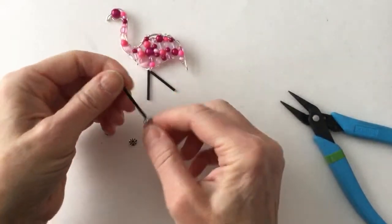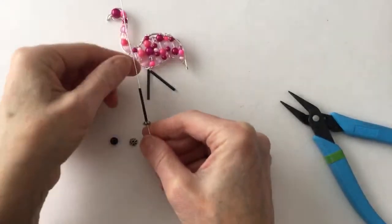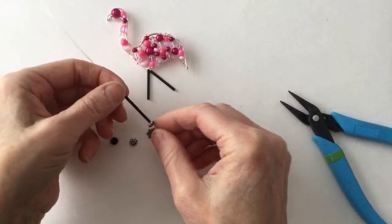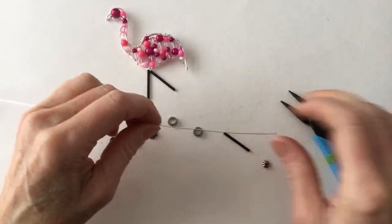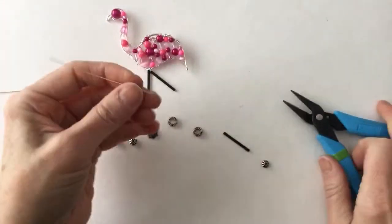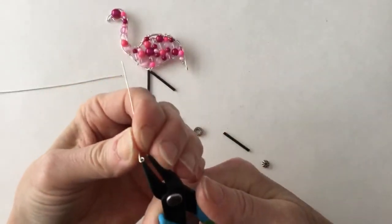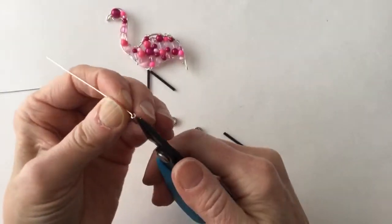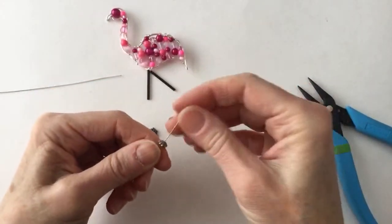So this is how it would look with just that little bead. Okay. It's hard to tell though. Okay, you know what I'm going to do? Because sometimes it's really hard to tell. So let's just cut a few and compare them. And then I can cut another piece of wire. So let's just do this super quick. I wish I could use head pins, but I would need a head pin that's like 4 inches long, which I don't have. So let's do this one.